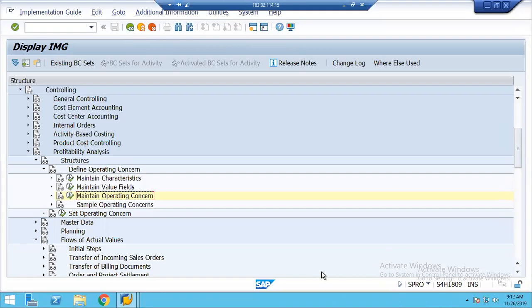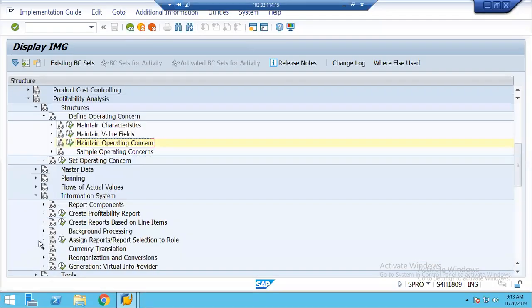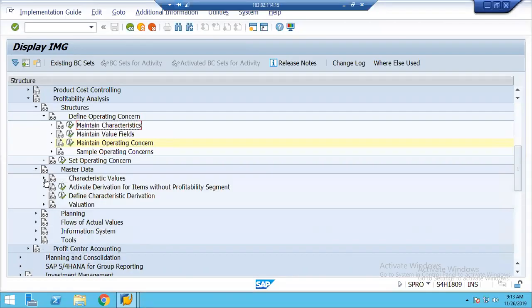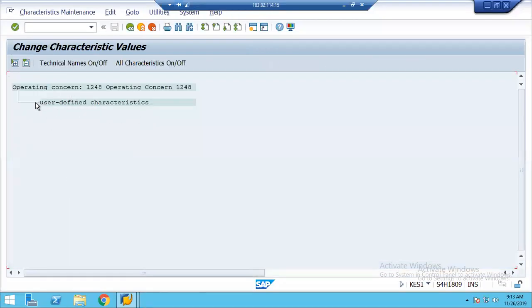Okay. Any other questions here? No. Okay, now let us create. I was thinking of creating a report, but the time won't be sufficient for us to complete that, and I want that to go in at a stretch. So let's go and create characteristics and value fields. Before I create a characteristic, let me get into Maintain Characteristic Values. We already went in here and executed. We did not find anything here. There is nothing in this.